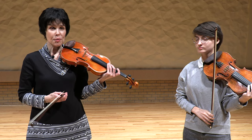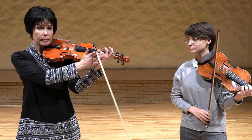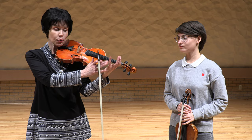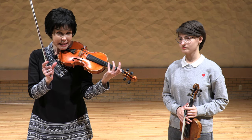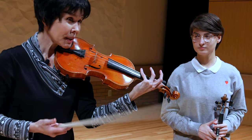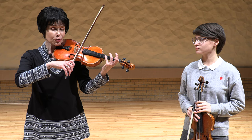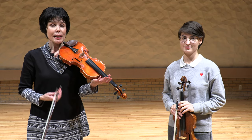For many people, especially at the beginning, it's hard to find exactly where to put that fourth finger. Remember that fourth finger has to be straight — don't try to put it in a good supported shape like we want for a regular note. We want a flat, straight fourth finger with a flat tip on the string for two main reasons: one, even if you're not exactly precise, you're still likely to get the harmonic; and two, if you press it down, the resulting sound will not be an artificial harmonic but a dirty sound.